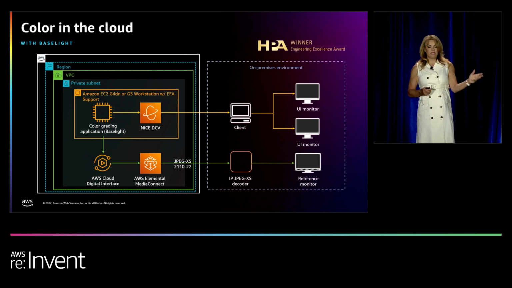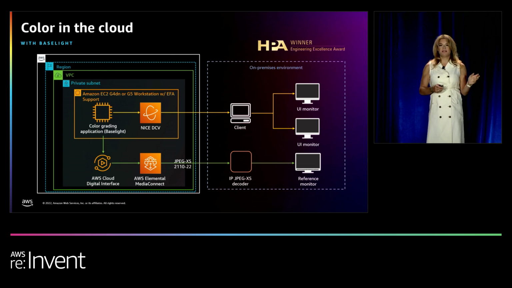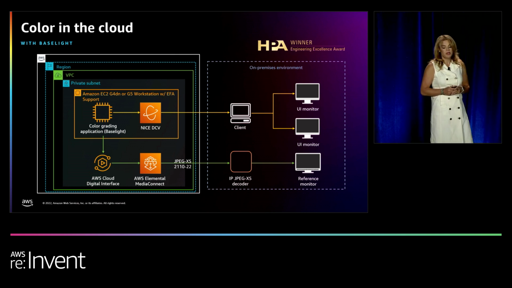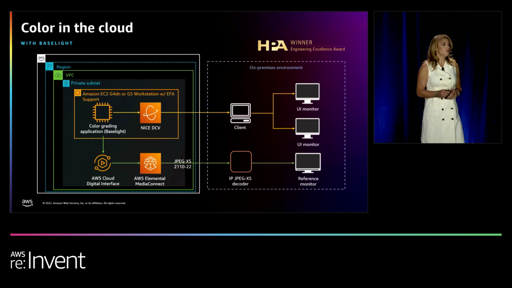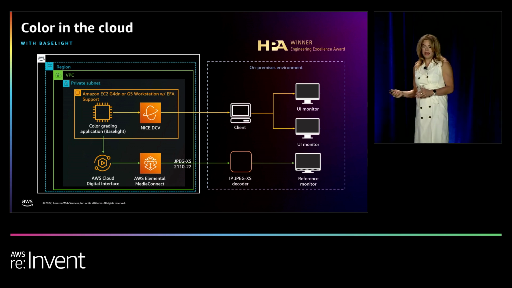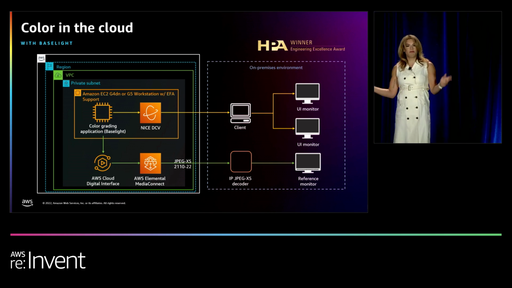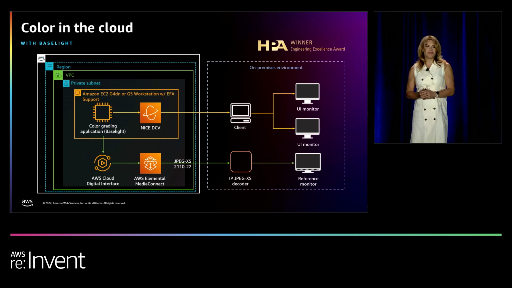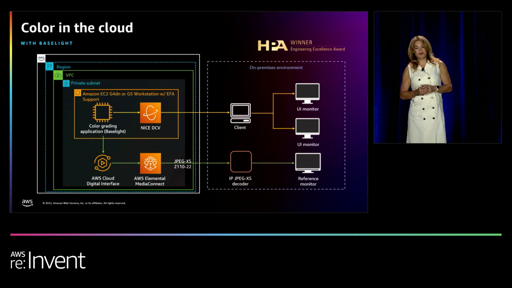So the instance itself is dedicated 100% to artist performance. And then finally, Media Connect feeds the signal over JPEG XS over SMPTE standard 2110-22 to an on-prem decoder box, an IP-based JPEG XS decoder, and we have a partnership with Riedel and Evertz in order to be able to make that happen. So Color in the Cloud is just one of a myriad of reasons that AWS continues to lead in content production and makes us the preferred choice for media and entertainment workloads.